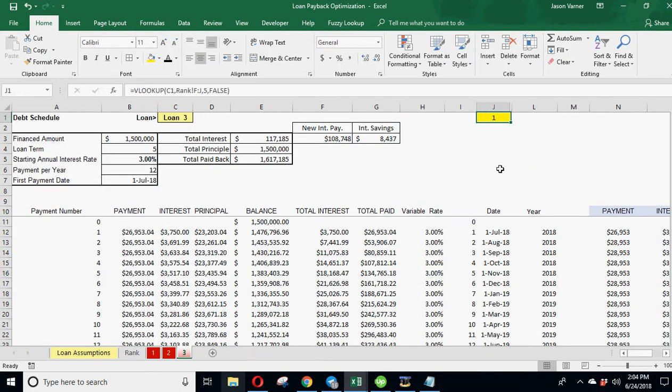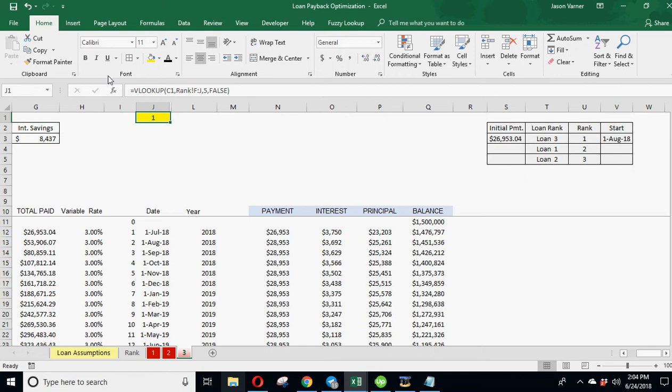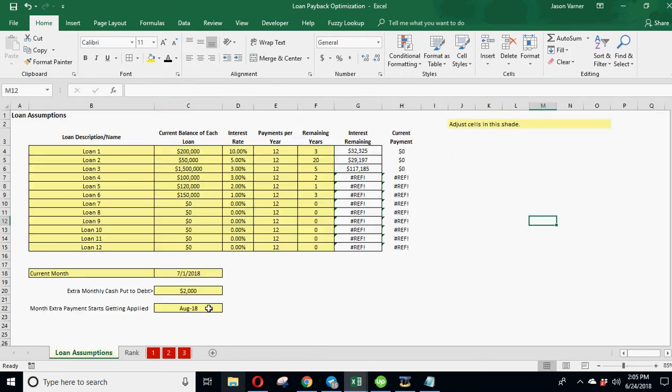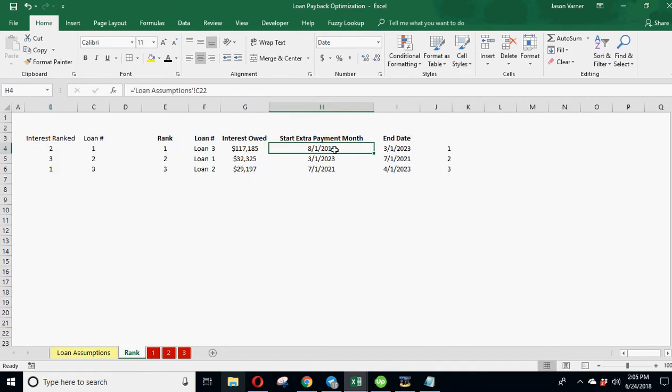So what it's doing is it's saying, okay, if you're the first ranked one, we know this is rank 1 position. Here's the start date, which is automatically equal to the rank H4, because we know this has to be the loan assumption start date here, and rank 1 has to start on that. We know that for sure. Now, as we go down, we can just simply make the next start month for the given loan, the second rank one, to be the end date of the previous one. So it ends here, this one starts here. So check it out.